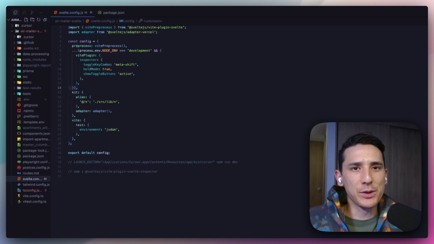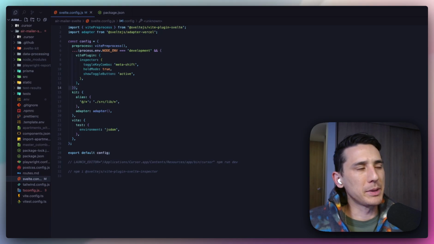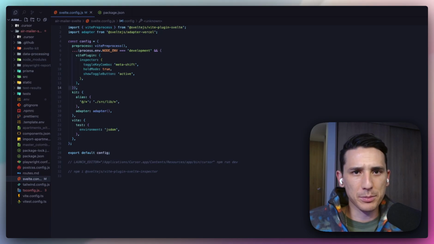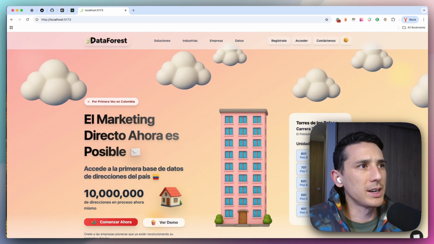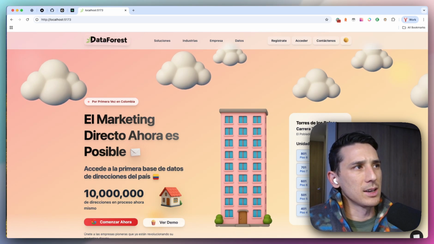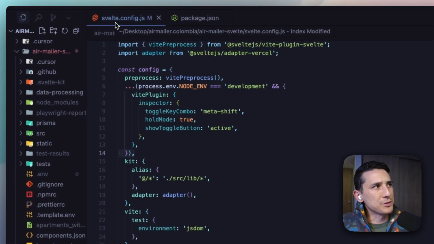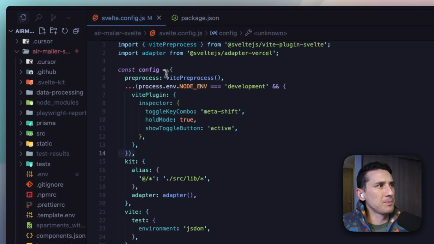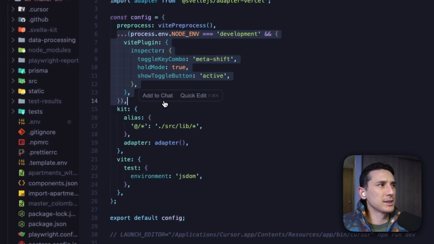And today I'm going to show you one of the best development hacks that I've come across in a long time. So we're going to be talking about the Vite Inspector plugin, and specifically we're going to talk about it in the context of Svelte and SvelteKit. So I am just in a project on something I've been working on in my spare time. And what this is going to enable us to do is we're going to configure our svelte.config.js file, and then we're just going to add this piece of code right here.